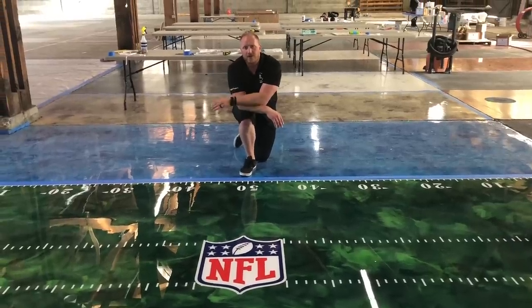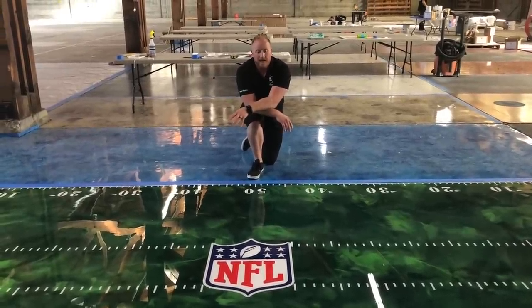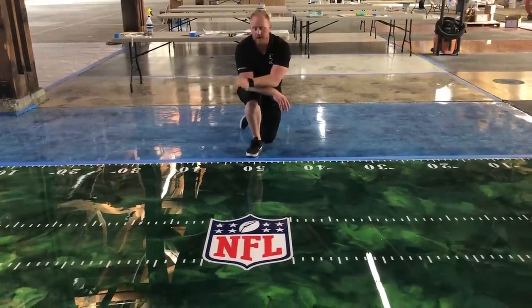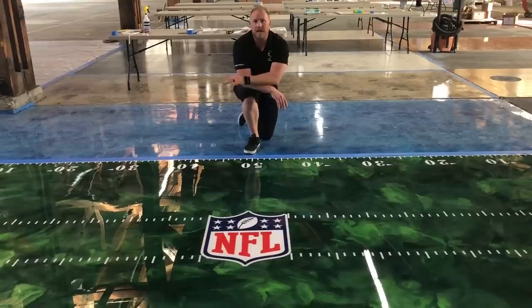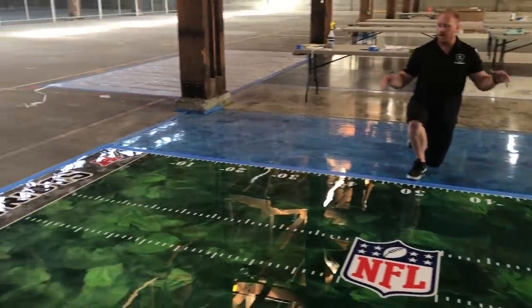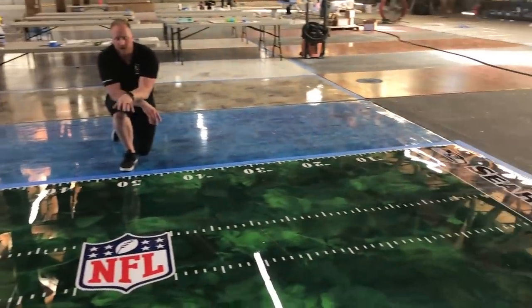We want to show you how you can transform any game room, man cave, garage floor into the dream floor for your favorite team. Pick the sport, pick the arena, pick the look, you name it. We're going to give you an idea how to mimic a floor like what we've done here. This is our NFL themed man cave floor.